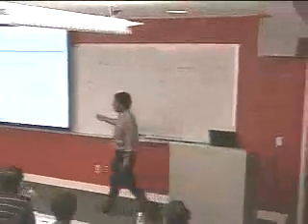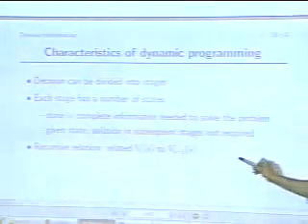Okay? All right, so let's go with a couple more examples to just put down these ideas. So here's basically a summary of what we did. Your decision is divided into stages. Each stage has a number of states. A state is complete information needed to solve the problem at that particular stage. Given the state, the solution in subsequent stages doesn't matter. You don't really care about what happens later on.